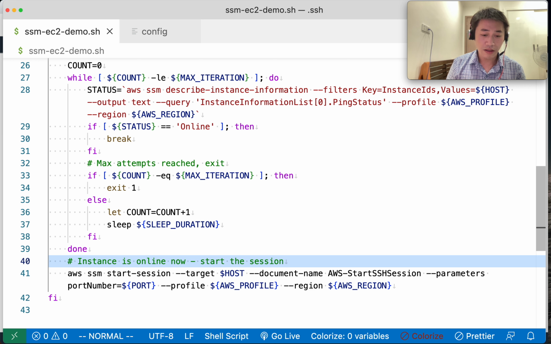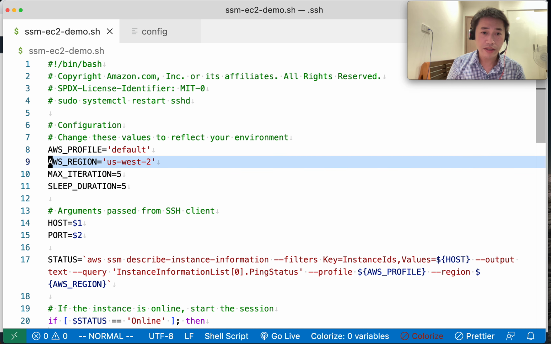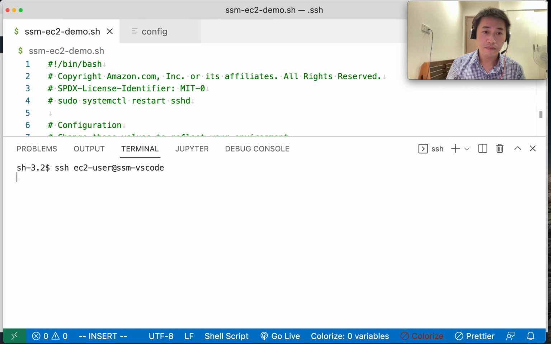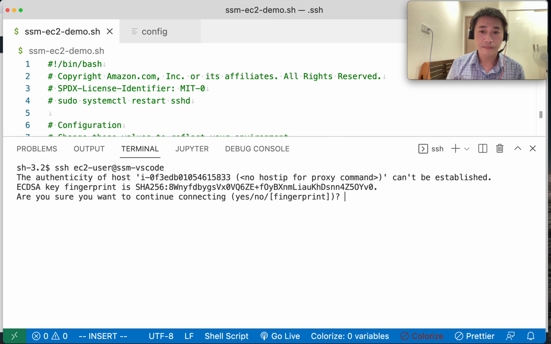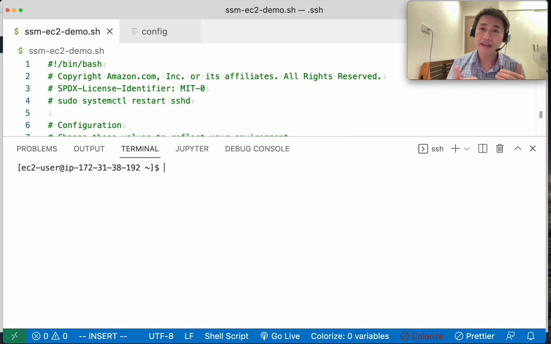Let me check the configuration. We're in US East 1, sorry. Okay, so now we can connect. You see now we already can add that host.